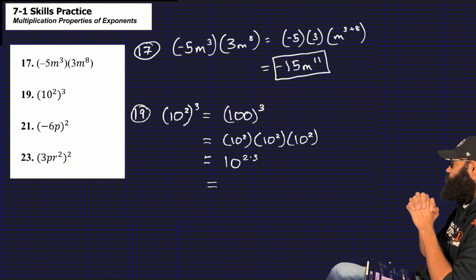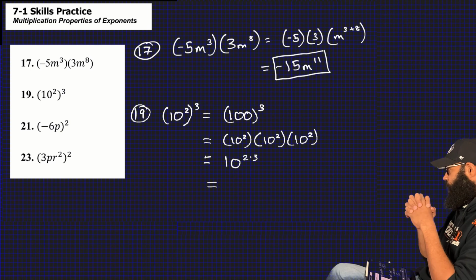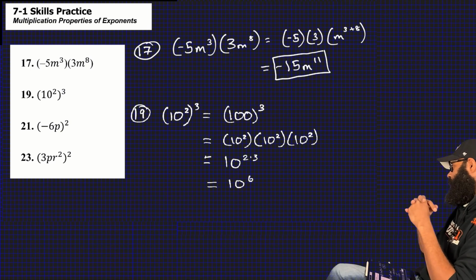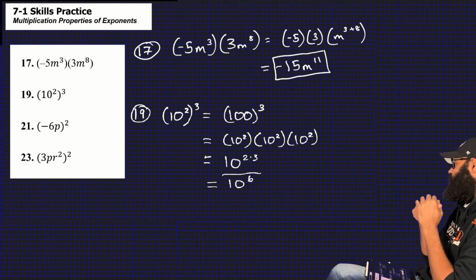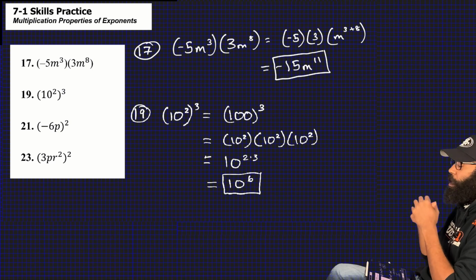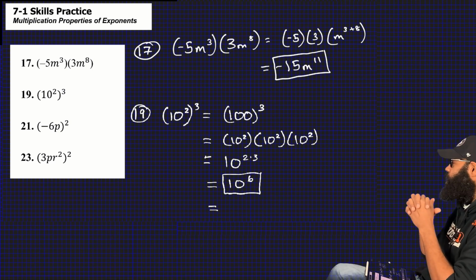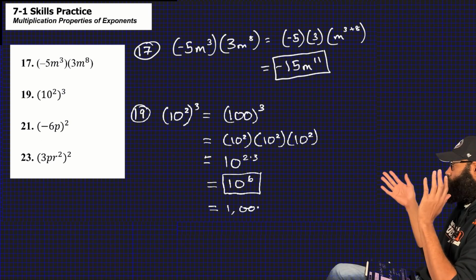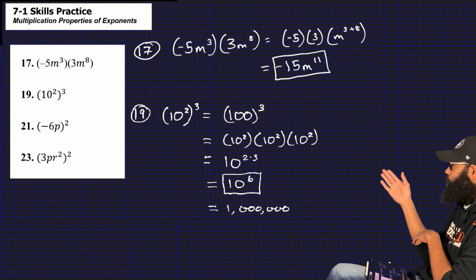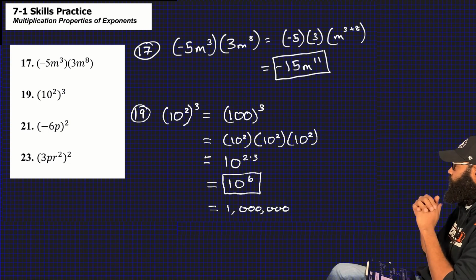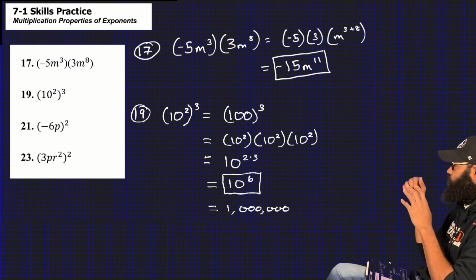So this is actually one where I can give a simplified answer, and what I mean by that, I don't need the exponent because I can tell you what 10 to the 6th power is. Just get a bunch of zeros and you are a millionaire. Yes, you are. So, again, guys, showing the rule with 19, the same way I showed the rule with 17. You notice in 19 it says 2 times 3 because it's the power of a power. And then, of course, in 17 it's addition.